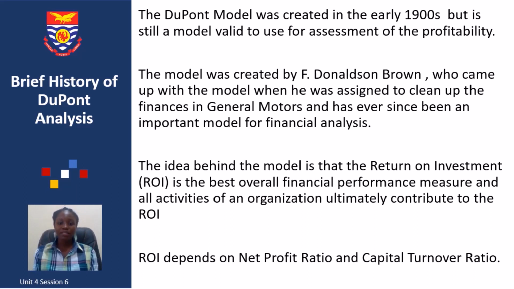Now, the idea behind the model is that return on investment is the best overall financial performance measure, and that all activities of organizations ultimately contribute to the return on investment. One of the main goals that firms seek to achieve is to maximize shareholders' wealth. And the agency problem comes in when managers do not act in the interest of shareholders, but act on other reasons or when they have conflicts of interest.